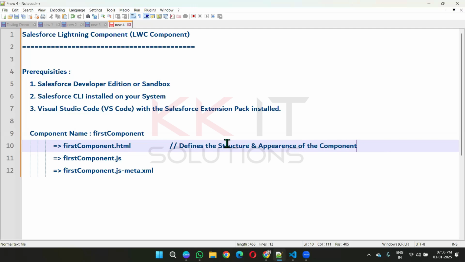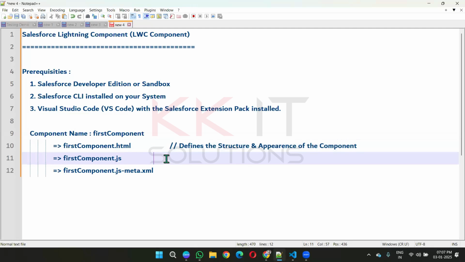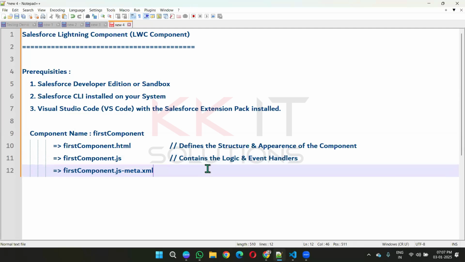Next, in the JavaScript file, what do we have? It contains the logic and event handlers.